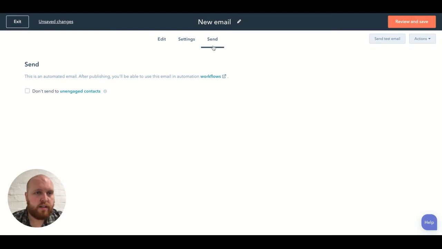If we click on send, we have the ability to essentially create this as a workflow. So what this basically means is, if, for example, we've detected new contacts that we have saved and they visited our site within the last month, or they visited a website page within the last month, what you can do is say, well, I want this email to go out because perhaps they're showing interest in a particular section and this email relates to that.